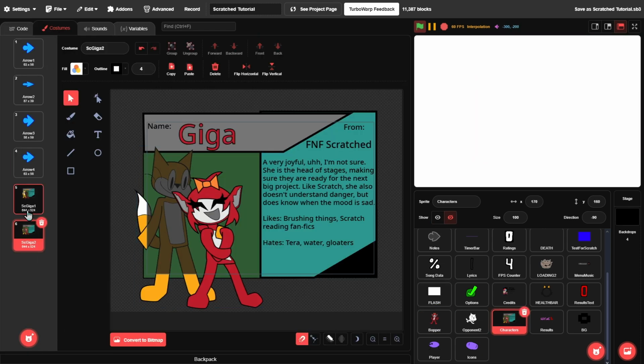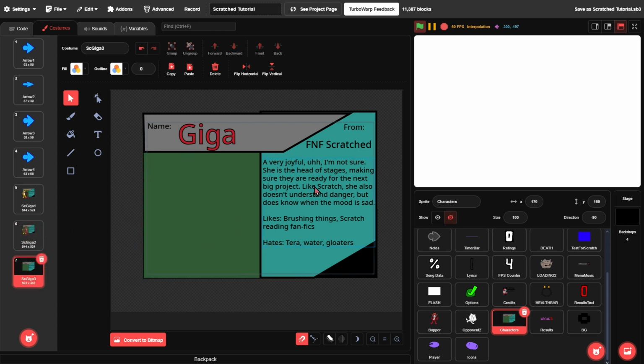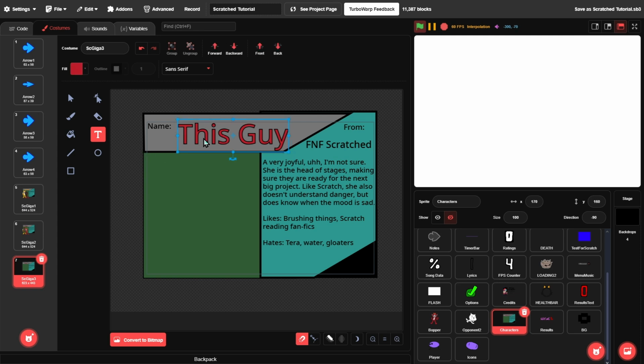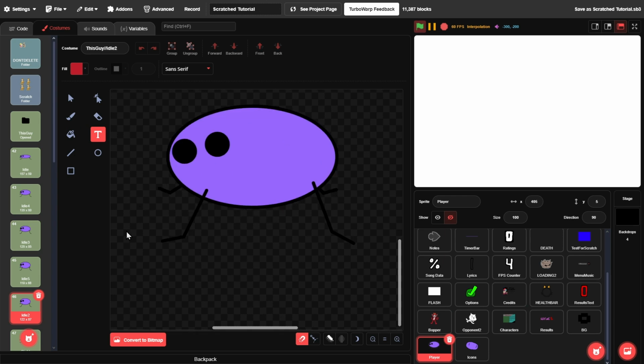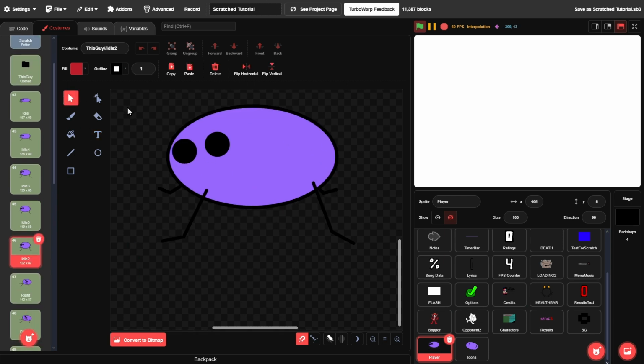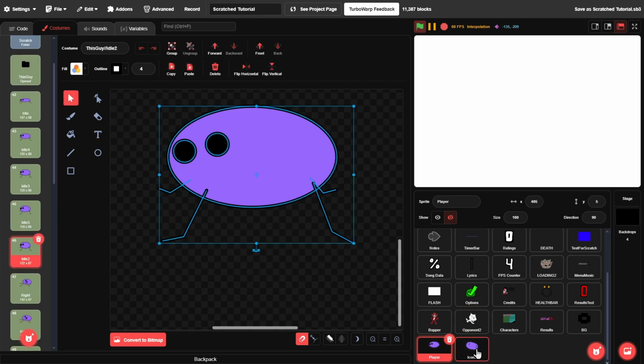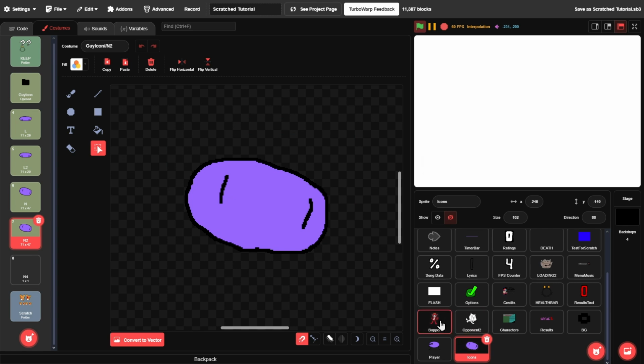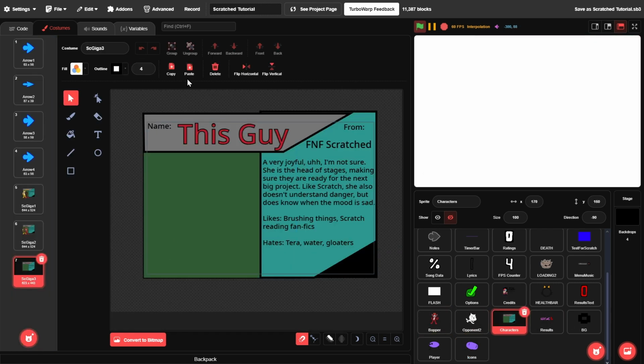Characters. If you want to add a character screen, it's very easy. Delete these guys. Say it's from FNF, scratched, and we'll name this, and make that the default color of this guy. See, face.